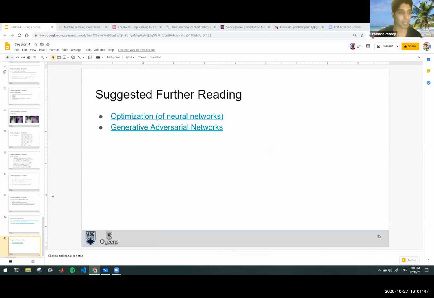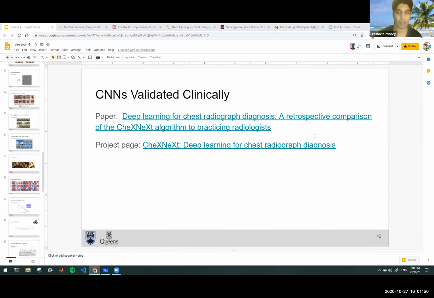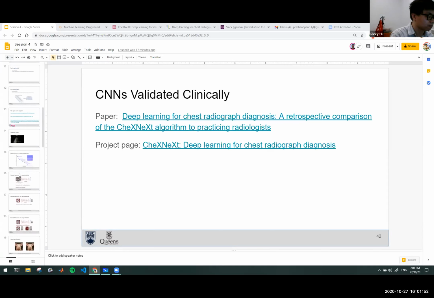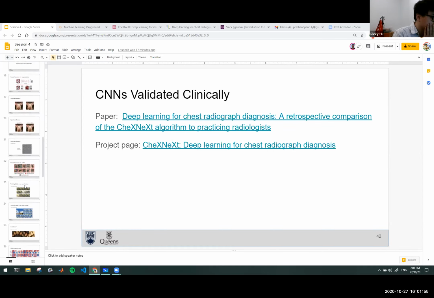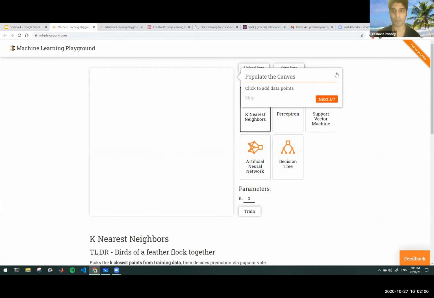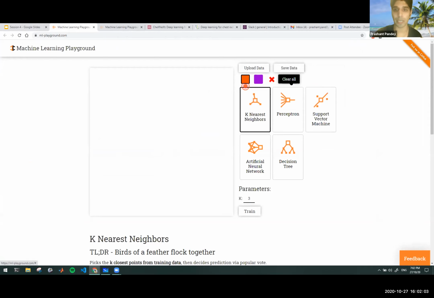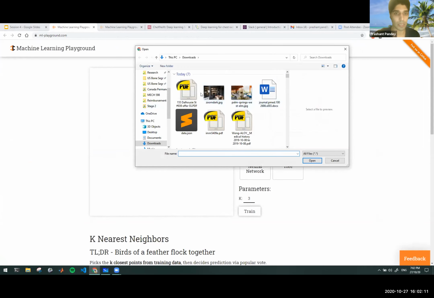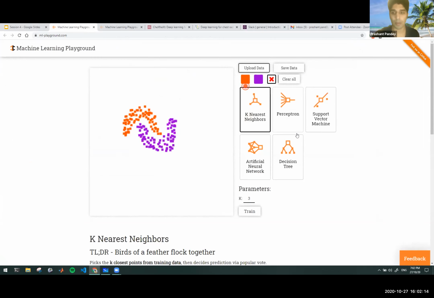Okay, yeah, I can demo the website if people are sticking around. Let's see. Okay, so here, let me walk through it a little bit. I already used some data from before, so I'm just going to upload it. Feel free to speak up or type in the chat if something I say doesn't make sense. Essentially, here you have the option of plotting your own data set in 2 dimensions.